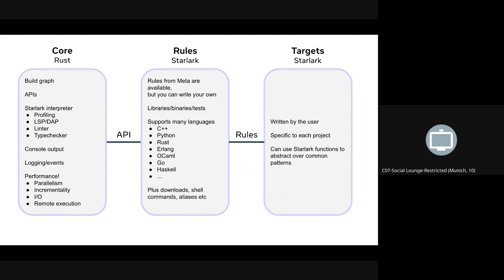Going through the design of Buck2 — which has definite similarities with Bazel but definite differences as well. Starting on the right, you have the target files. These are written in Starlark, the exact same Starlark you know and love from Bazel, and they have the same kind of things — you call CXX library and pass the sources, headers, that kind of thing. These are specific to your project. Moving on, you have the rules in Starlark. One of the big differences is that in Buck2 all the rules are in Starlark. The core Buck2 binary has no language-specific knowledge at all — it doesn't know what C++ is, it doesn't know what Java is — and that means we have slightly richer APIs for expressing rules, so you can express things like depth sets, incremental actions, and other powerful features that you really need when writing very high-performance rules.